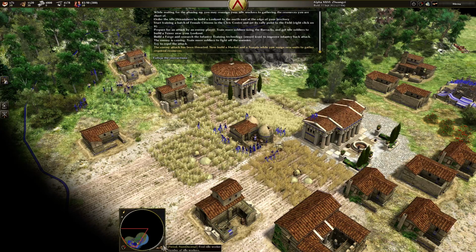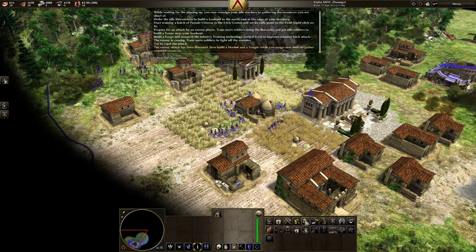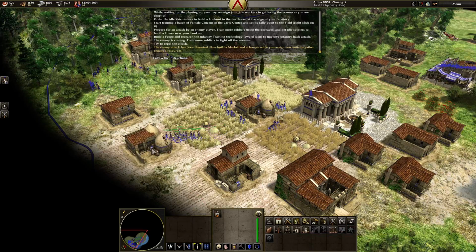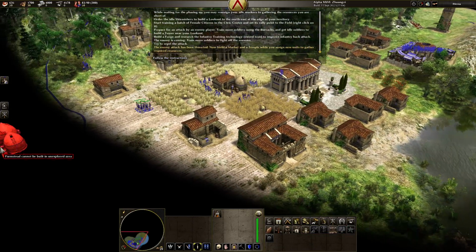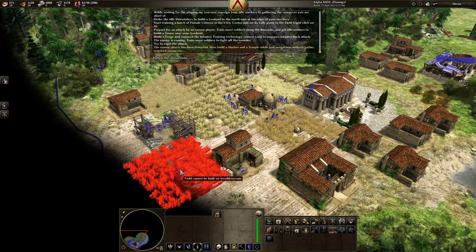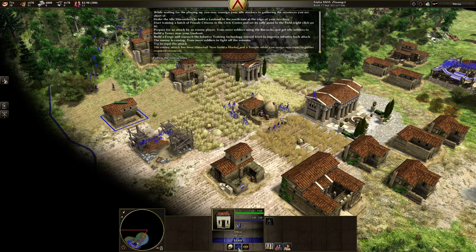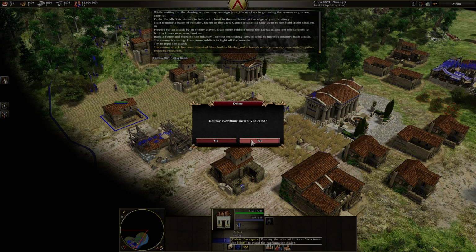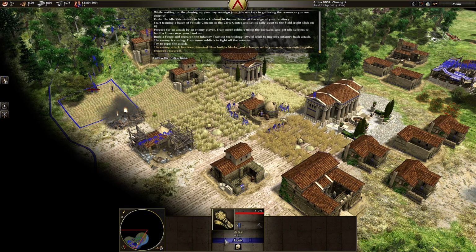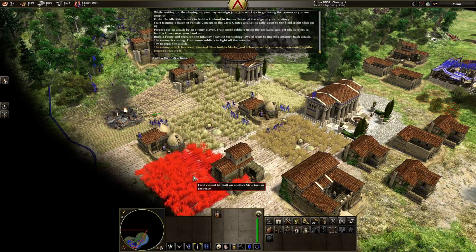Okay, we've got a lot of idle villagers again, so we might need some more farms. Let's build another farmstead. We're kind of in a bit of a sticky situation here. Let's try and build one there, and then can we build another one awkwardly there? Yeah, let's do it. You could probably delete this building. It's kind of in the way. We'll delete that one, and then we'll go ahead and get another one there.